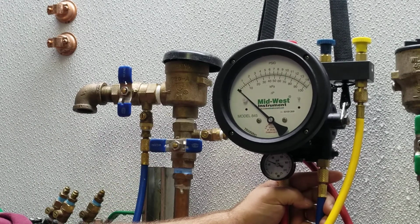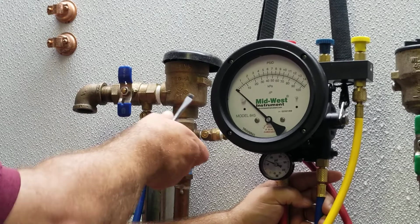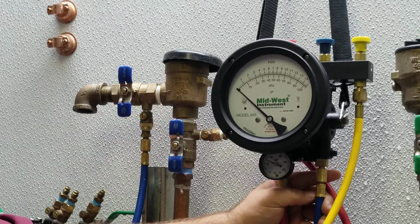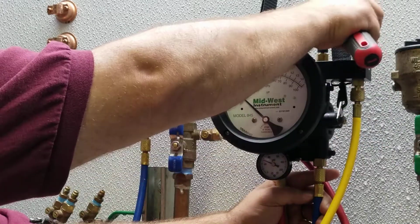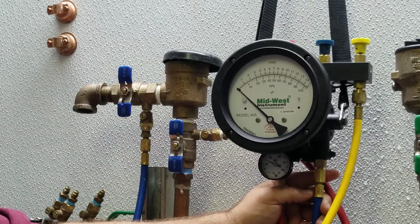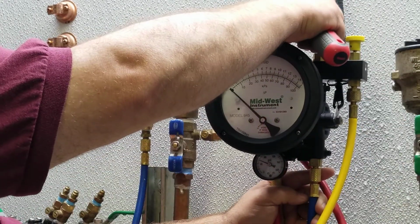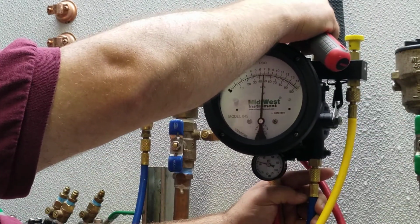Next, test number 2. The tightness of the check valve. Step number 1, open the number 1 shutoff valve. Step number 2, open the bypass valve. Step number 3, open the low valve, bleed, and then close.